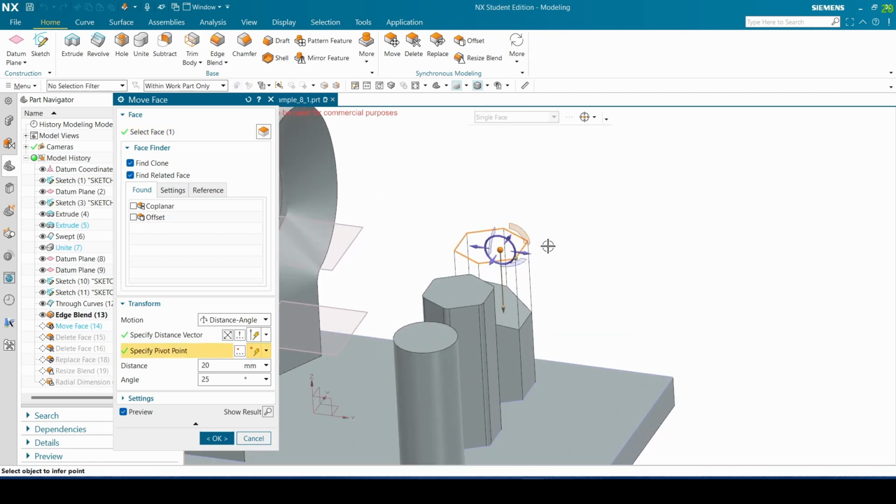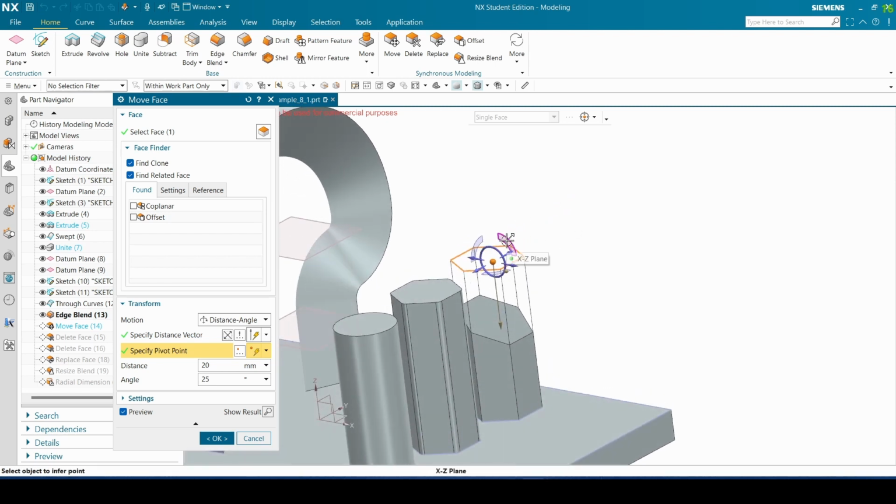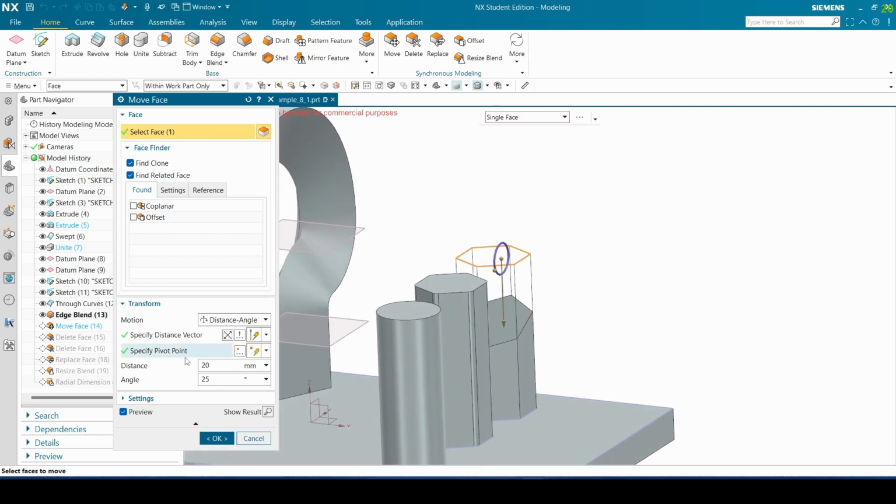You can just select a pivot point for it; I'm just going to leave it wherever it was. Then you can select on which plane it should pivot. It should pivot on this plane, oh no, I misclicked, on this plane. Obviously that won't work. So that's the options there.